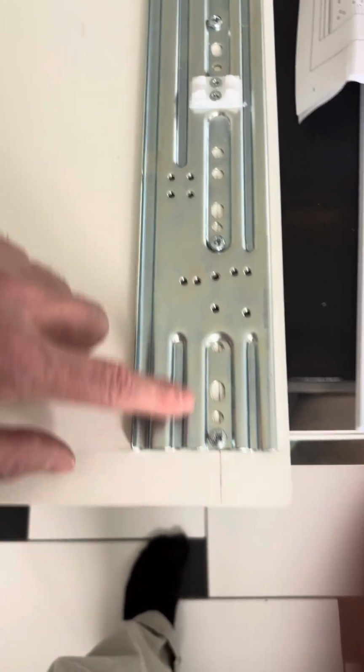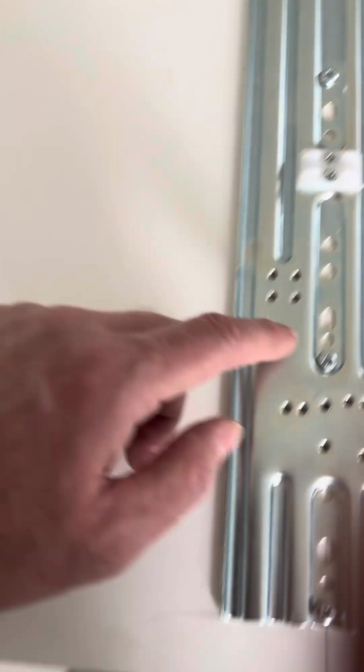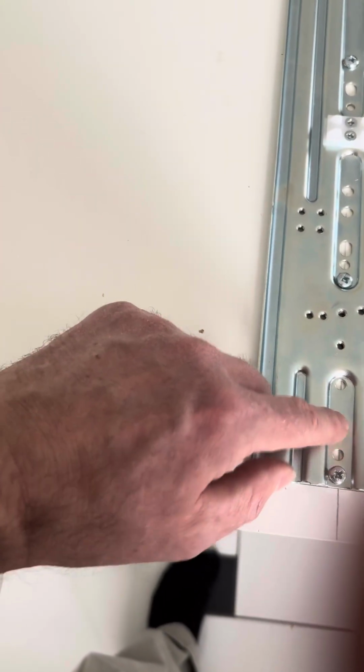I used a set square to run a line down the middle so that I could see where the middle of the screw was supposed to go.